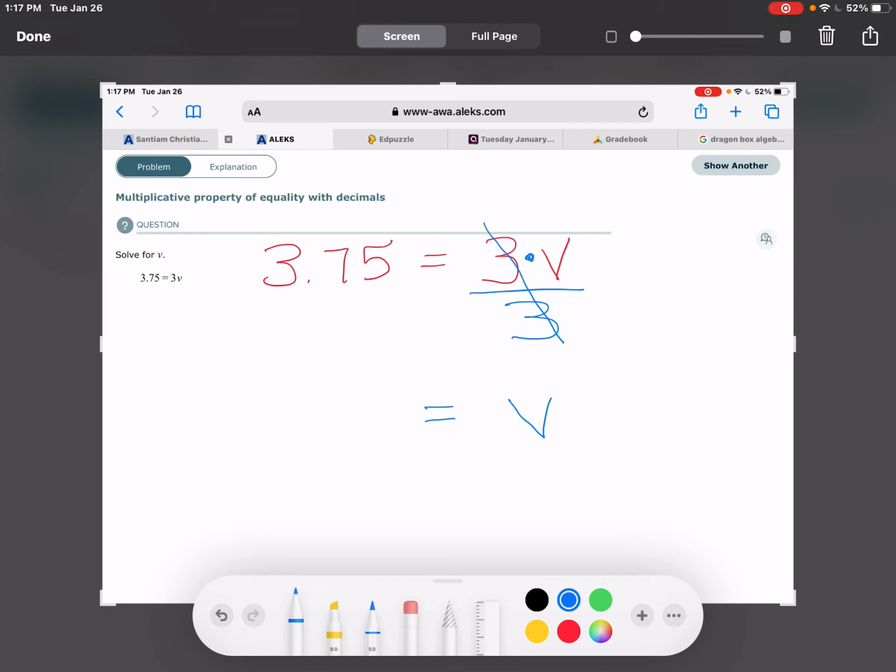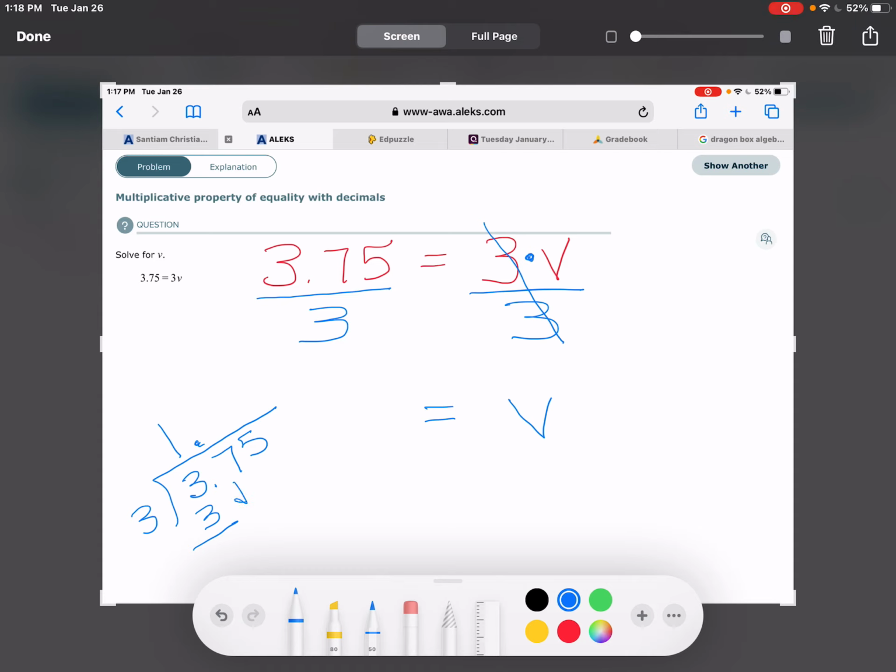That's my primary objective. I want to know what v equals. And so that setup will work, except that I have now made the right-hand side completely messed up, so I need to be fair and equal and divide by 3 on that side also. So I'm going to need to do this math however I want to do it. In this case, I'm going to say 3 goes into 3 one time. 1 times 3 is 3. That's going to make a 0.